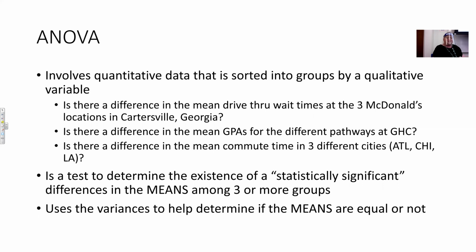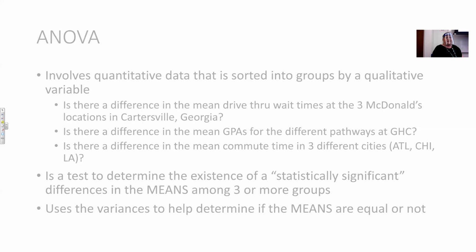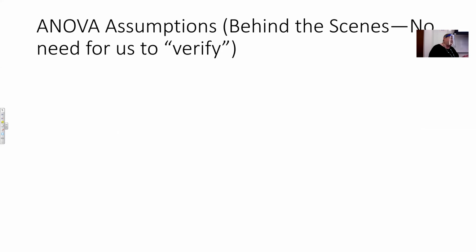The distribution that we use for ANOVA, well, let me tell you what the assumptions are first, okay? There are 5 basic assumptions that we make. You really don't need to know these. You don't have to write them down. I'll post this video. But again, these are things that are going on behind the scenes. And if you were doing this in the real world from scratch, doing your own research, you'd want to verify these things. For us, these assumptions are in place, just so you know what they are.